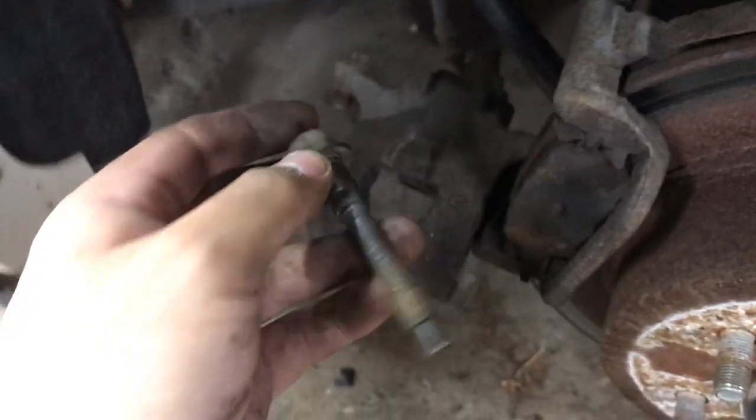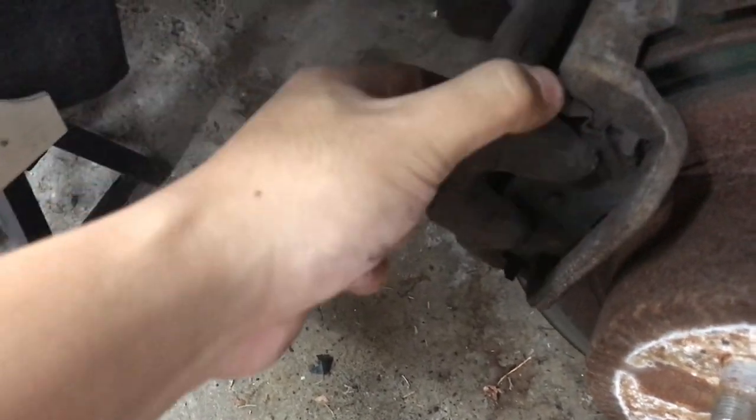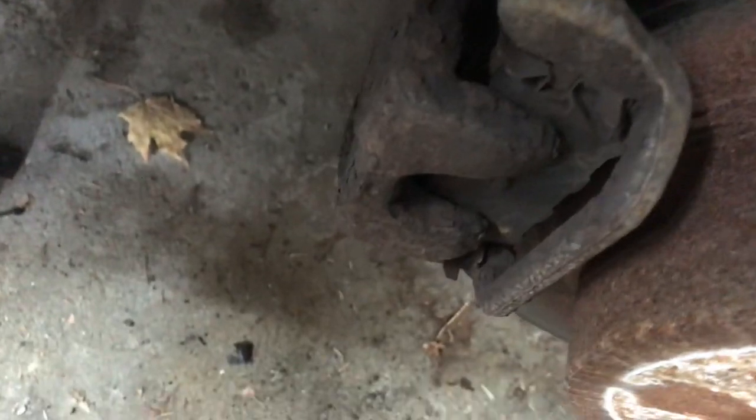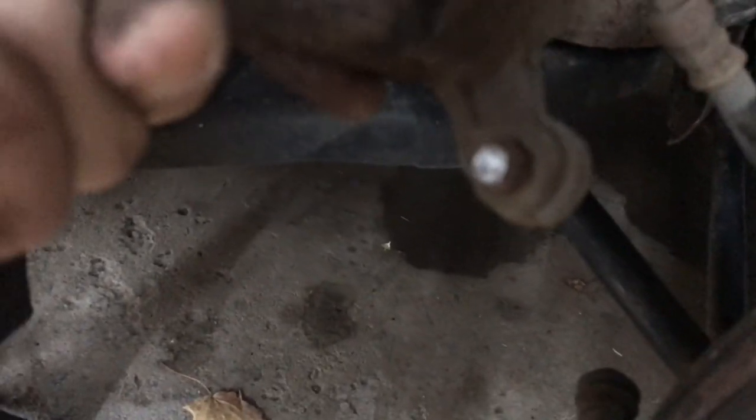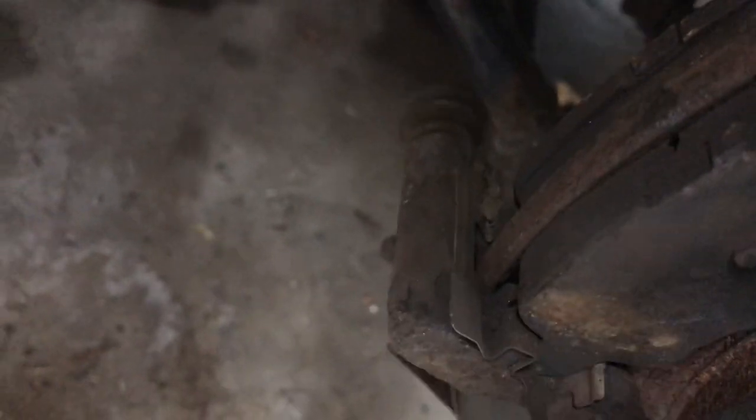This is what the caliper bolt looks like, right? That's the top one. Here's the problem. That's the bottom one. So this sheared off, which is pretty cool. And you can't really even see it because my phone's not adjusting. There you go. Sheared right off. So that's stuck in there. That sucks.